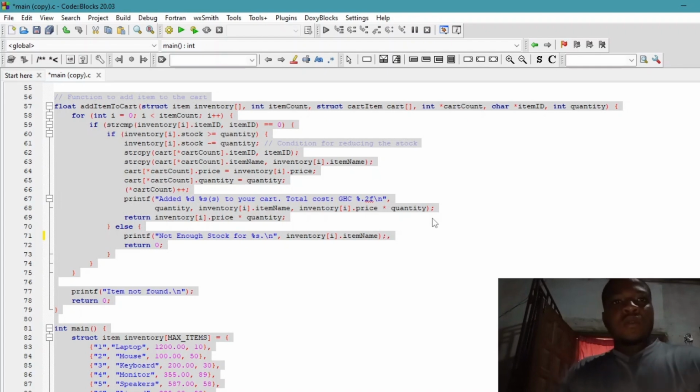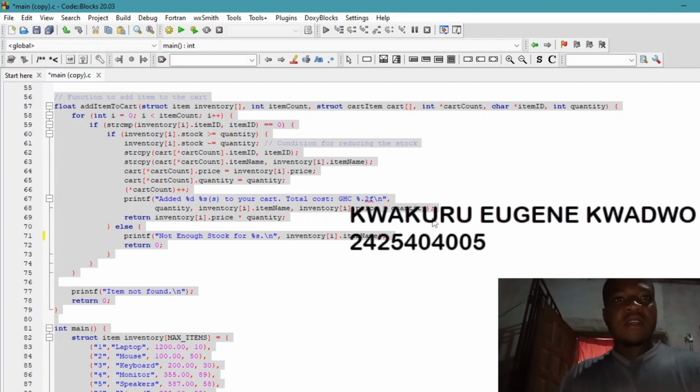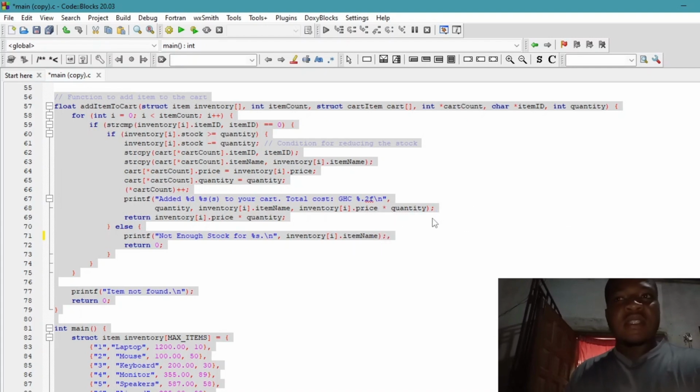Okay, so I'll be taking over the explanation for the cart item addition and the inventory update. The job of this part of the code is adding items from the supermarket's inventory to the customer's shopping cart, just like when you go to any supermarket, you take a product from the shelves, then add it to your shopping cart before you send it to the cashier for purchase.